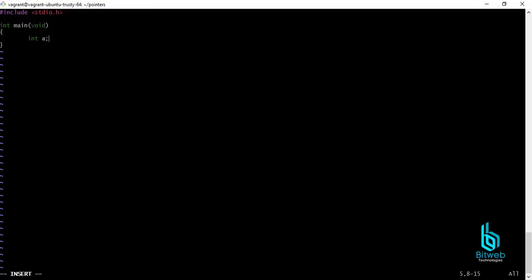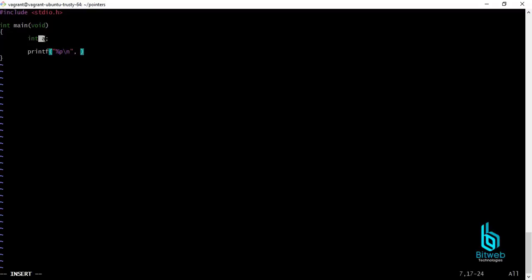For example, if I have this variable a, int a, how can I get the address where this variable is being stored in the memory? I can simply say printf, because I want to print the address. So I need to say printf and then pass the %p operator, which means pointer, since you are trying to print an address. Take note, we are not printing size here, we are printing address. When you're printing size, you use %lu, because like I explained, size cannot be negative, which is why it is an unsigned long. So you pass in %p since you are trying to print an address, right? So after passing %p, what is the variable?